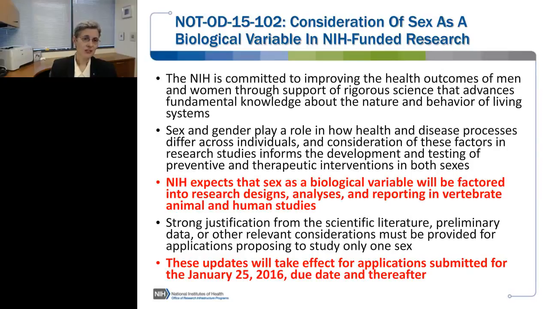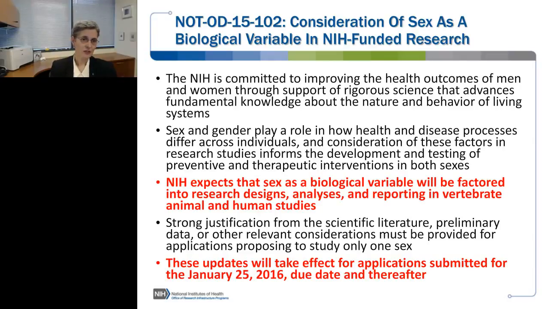Funding organizations and journals are also starting to pay attention to this issue because it impacts rigor, reproducibility, and translational relevance of research involving animal models. And you've heard some reference to this in some of the other presentations that have occurred throughout this conference. I list here, for example, that NIH released a notice last summer in June about consideration of sex as a biological variable in NIH-funded research.